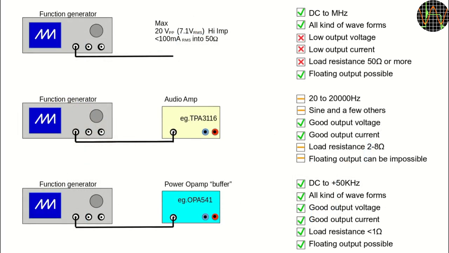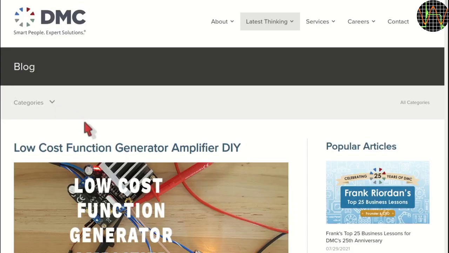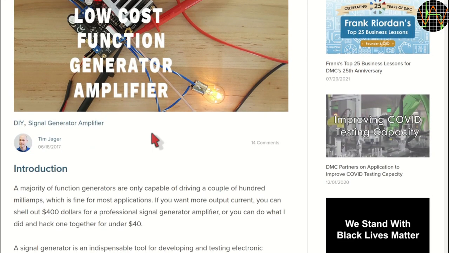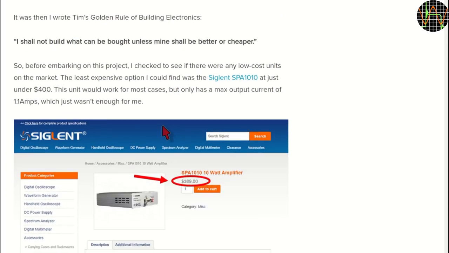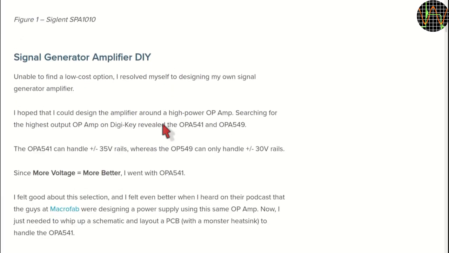Getting tired of the high consumption of fuses, I decided to look at a replacement and set it on the OPA541. This one ticks all the boxes for me and being of type 2, it promises much greater usability plus its bandwidth is great all the way down to DC. I found this great blog by Tim Yager who was, in the same situation, looking for an affordable amplifier for his function generator.